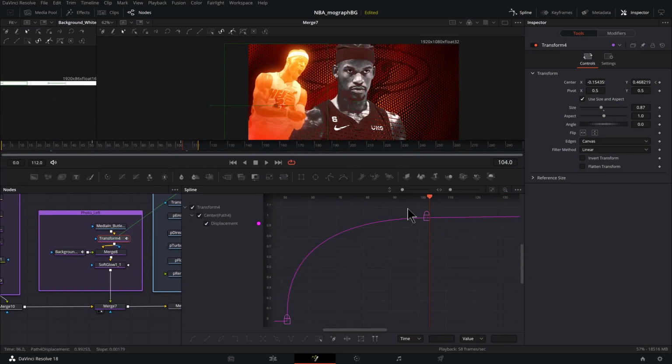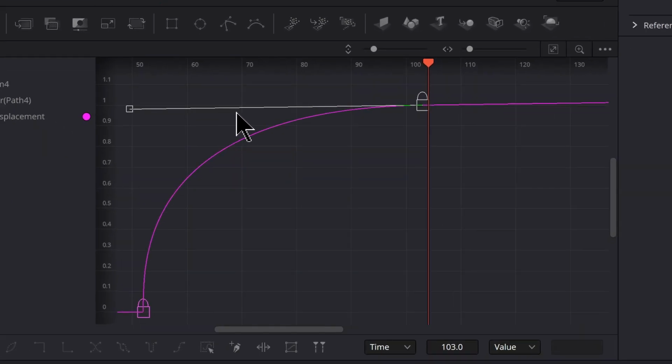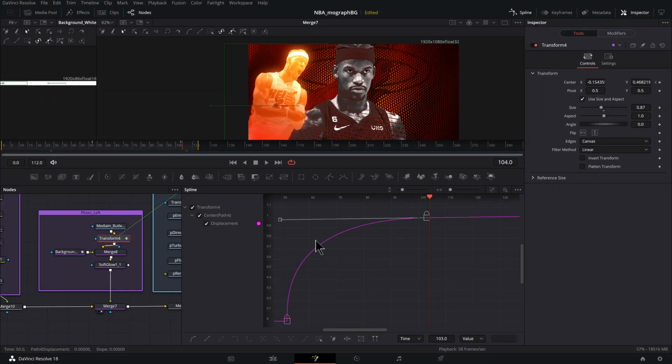So while this might not look like anything too interesting, it's just this line here curving upward, and we've got handles, and it almost looks flat, but if you look closely, hopefully you could see that it's not exactly flat. And what that's doing is we've got this moving from left to right, and then we've got it continually just slightly moving, so this image on the left never gets stuck in place. It moves in fast, and then after it gets into position, it keeps very slowly moving to the right. And there's a really cool way to do this.